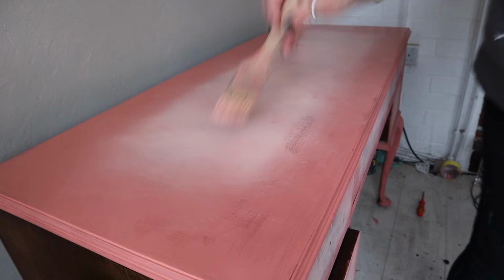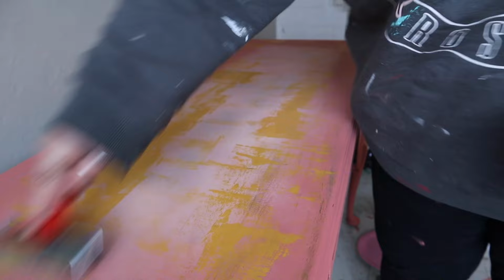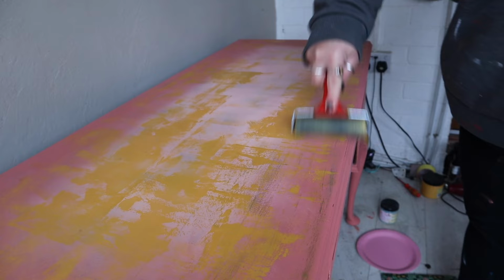As I mentioned, this was quite an experimental piece, so I wanted to try out some new techniques, or new to me anyway. So this is actually an ink roller and it's part of a kit that I already had, and I really wanted to try using it to create lots of layers and build up colours and depth.